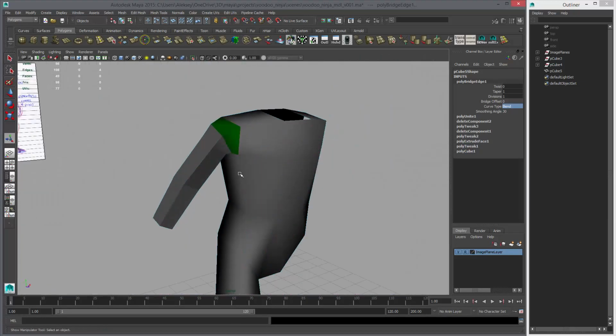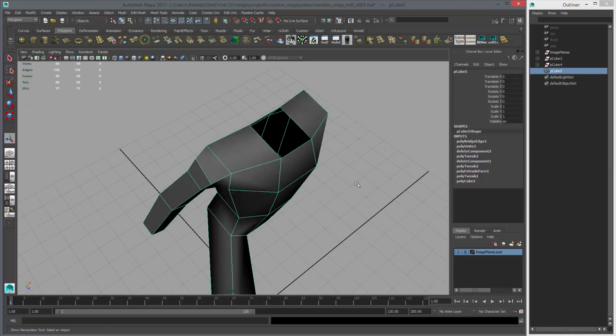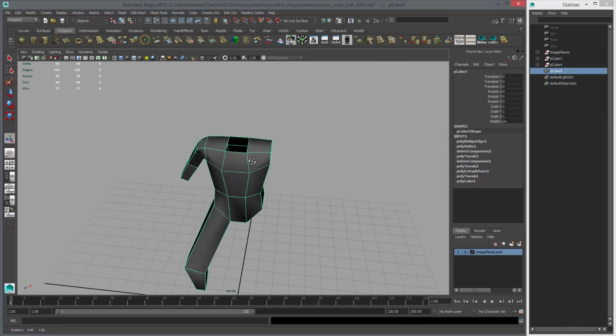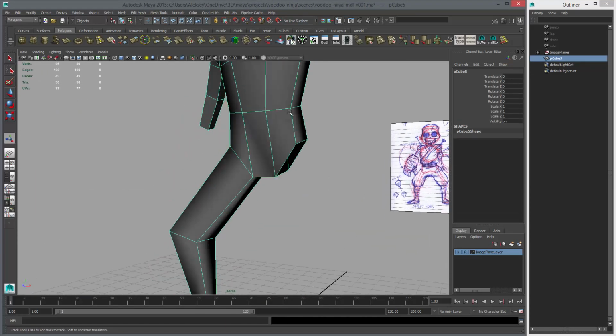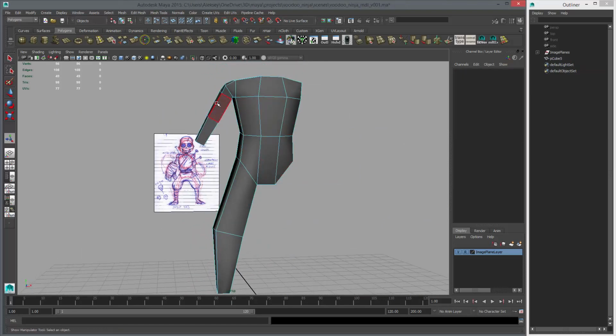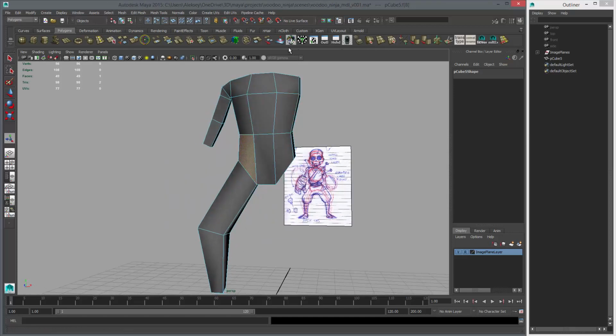Okay, so to fix the shader assignment issue, just select your geometry, right click, click existing material, and just pick Lambert 1 again, and it'll reassign. Okay, so we have our start here, and I think it's pretty good. Now the next thing you want to do is try and fix any long faces, like these right here on the leg, maybe here as well, and you do that by just inserting edge loops. So let's go and do that.